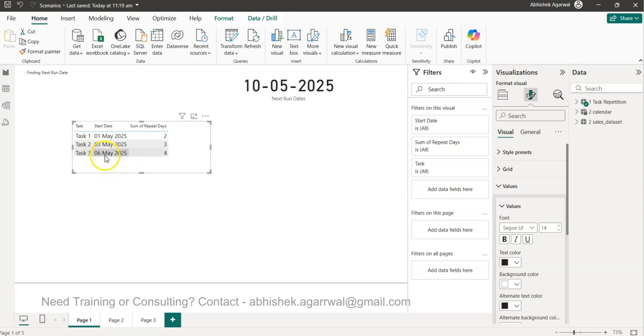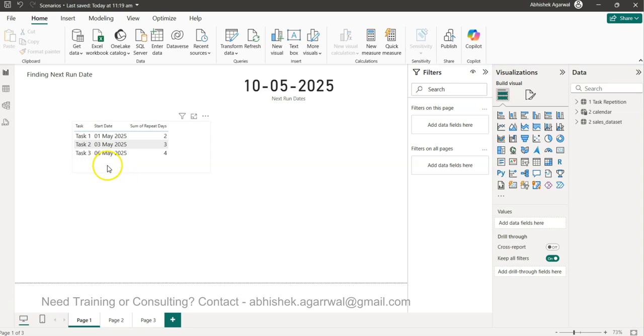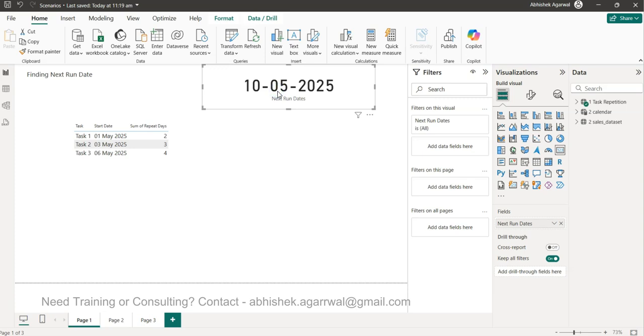So for example, in this case 6th May is the date, and we are finding the next run date. In this scenario, this is my latest date, which is 6th May, and my next task will run on the 10th because it needs to run after 4 days.